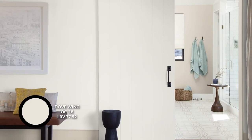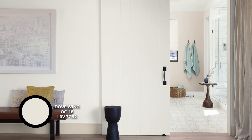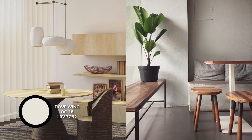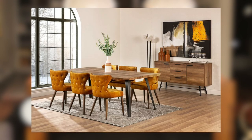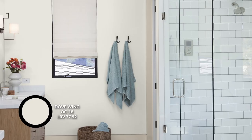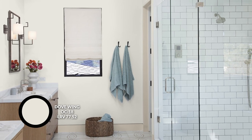Moving back to Benjamin Moore, we have Dove Wing, which is one of my favorite off-whites currently. It's what I used upstairs in the hallway. What I love about it is it's extremely understated — it doesn't feel overly beige or creamy. It has kind of a light gray vibe, but there is subtle warmth there too. My flooring is sort of a gray-brown wood coloration, my kitchen has some taupe elements, and my tables and chairs are natural woods, so I wanted something that would blend into the background and not pull too much focus, but still have a very clean and sophisticated aesthetic.